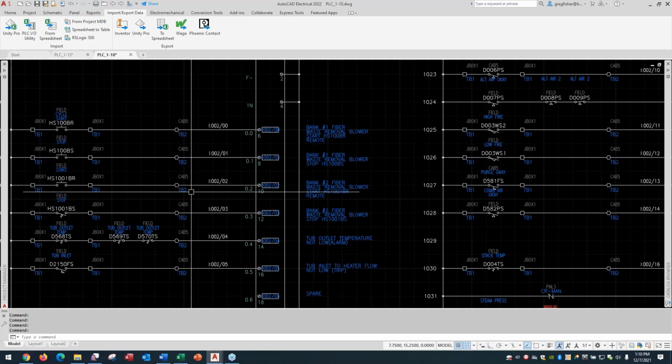Okay, John is kind of following up back on that loop sheet. Can the utility be used to generate the actual loop drawings? Like I said before, whatever is in the spreadsheet, that's what it's going to create. So you can substitute the PLC module with another symbol.